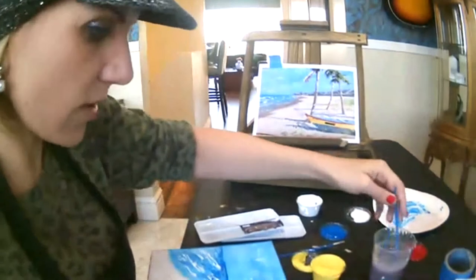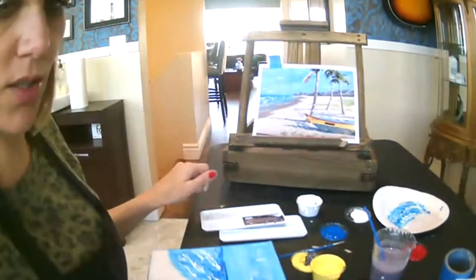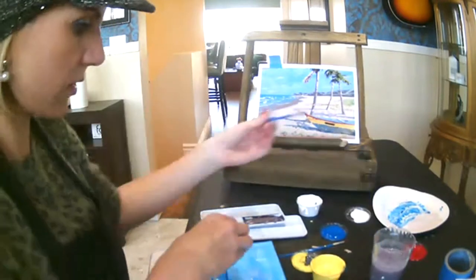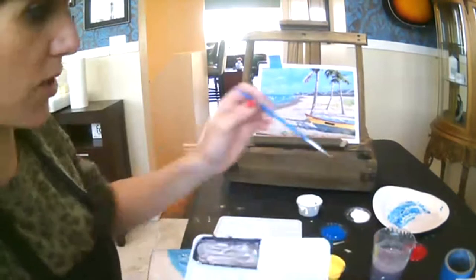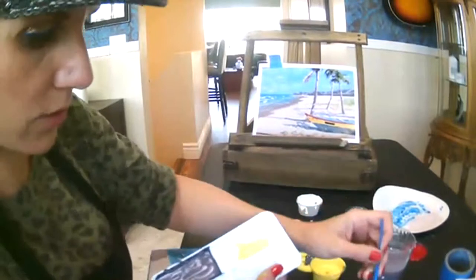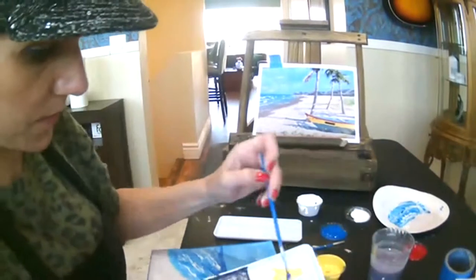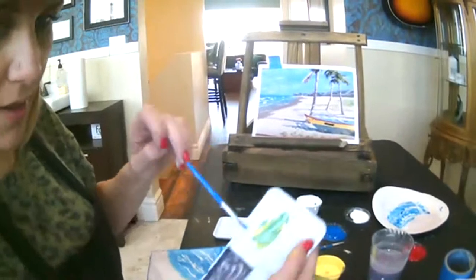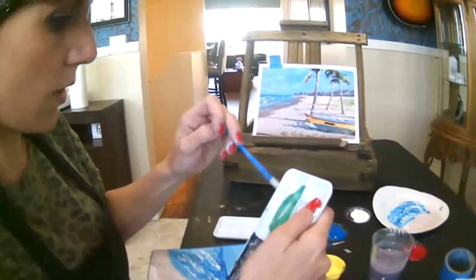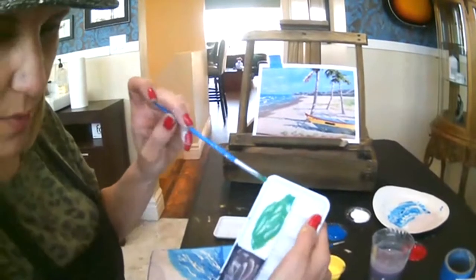Alright, we haven't worked with green yet, and the good news is we have kind of this dark color already for our shadows. For now I'm going to flip my palette over to mix my green. Remember, we're just using yellow and blue, so make sure you're cleaning off your brush. That is a pretty bright green, which I'm digging. Like I said, with color you want to do your mid-tone colors first — this is a mid green — and then you have the darker areas.